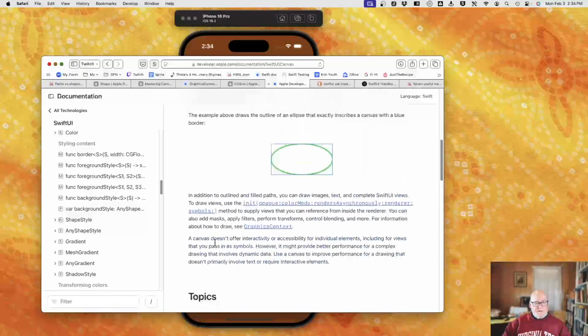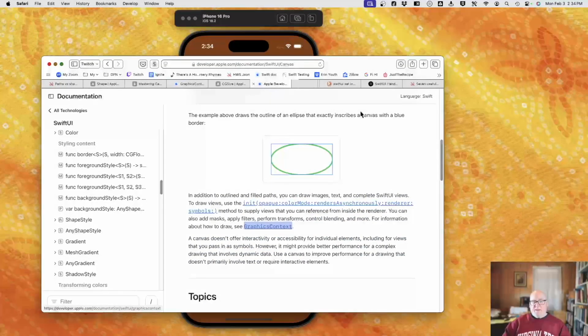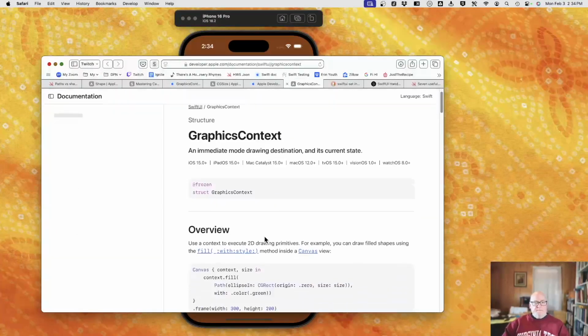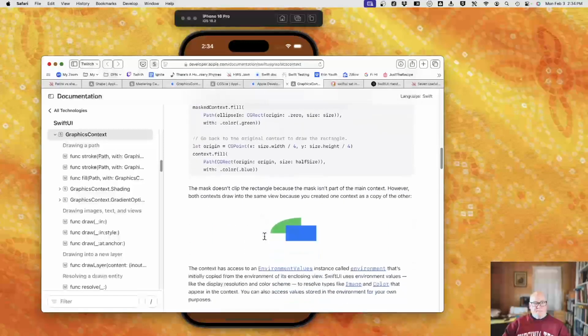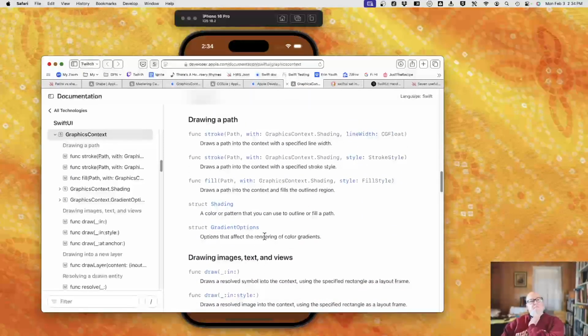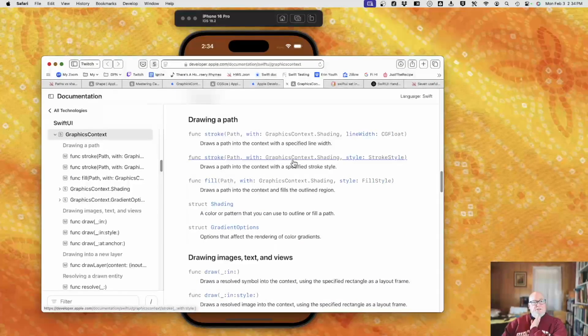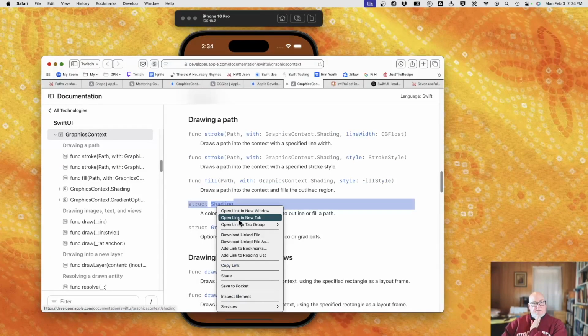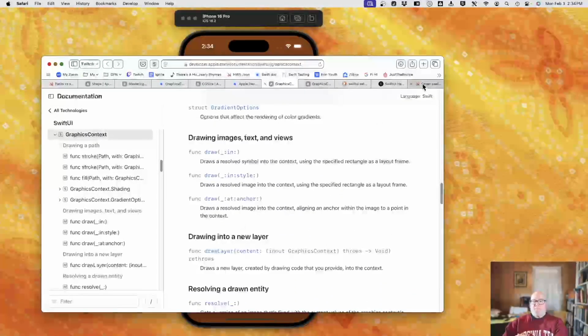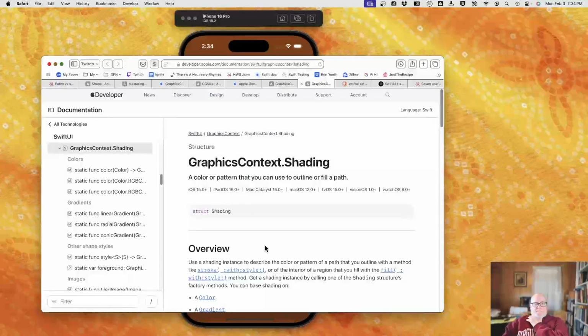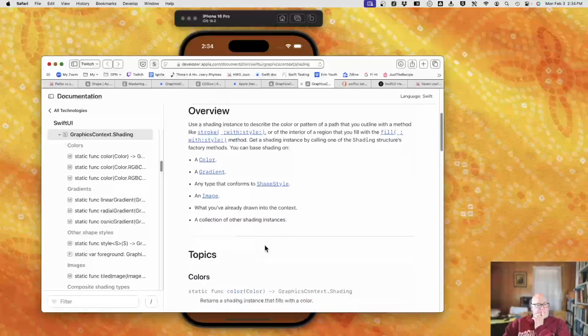I guess it's the context that matters. Line width, is shading somehow doing it? Oh, I missed it.